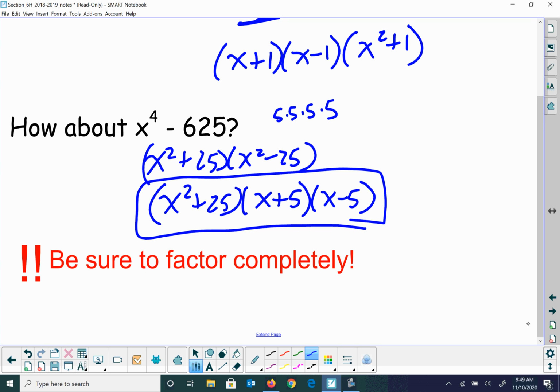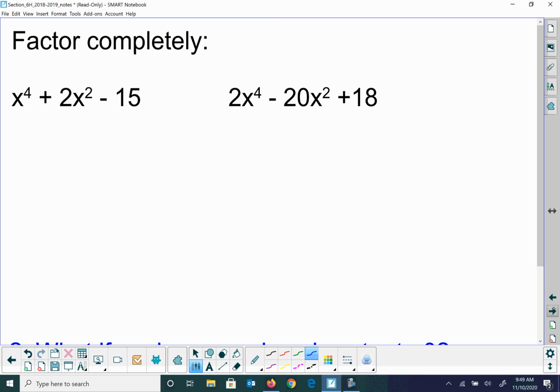And make sure you factor completely. Difference of two squares, if it comes into your problem, it'll be there. All right, factor completely. So again, we're going to realize we have x squared and x squared. We're factoring them like normal. What two numbers multiplied to give me negative 15 and add to give me positive 2? I'd say it'd be positive 5 and negative 3. And that's as far as we can go, because this is not the difference of two squares, because 3 is not a perfect square. You can't go any further than that.